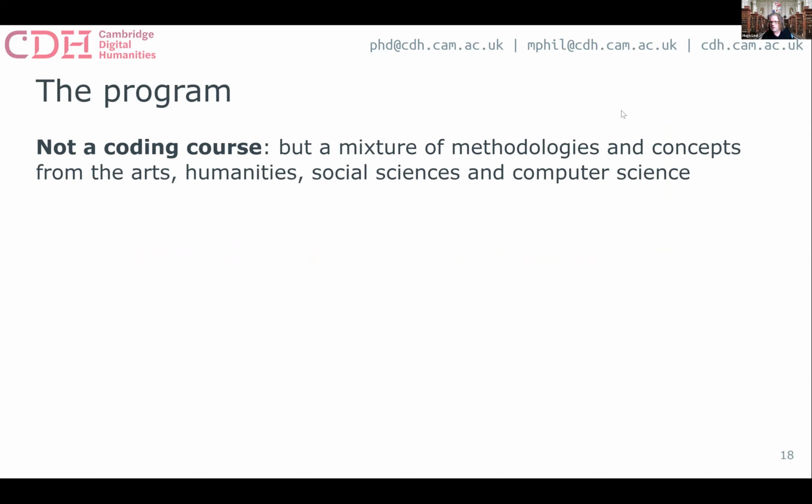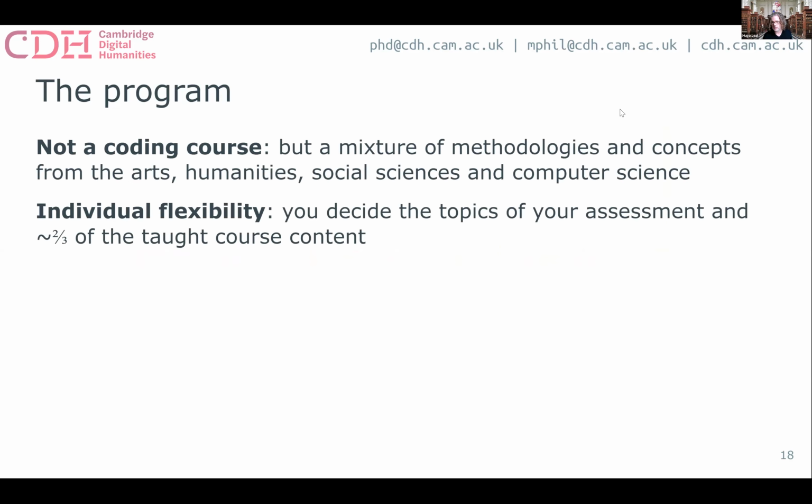Now, it does not mean that we do not code or that you won't code, but the course in itself is not about coding and does not demand that you code. So even in terms of the methodological approach, we again cut across a series of methods that can include, but do not necessarily include, coding.